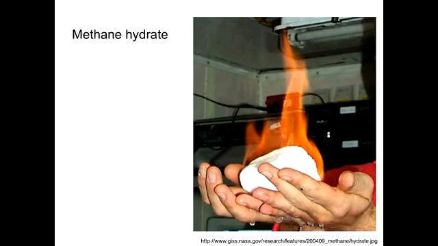Environmentally, this is really important because near the Arctic, they estimate there are enormous amounts of methane hydrates on the bottom of the ocean. In fact, the amount of methane there dwarfs what we have as oil reserves in the world. And people have said, well, can we mine it? Can we extract the methane and use it as a fuel? Well, environmentally that may not be such a good idea.